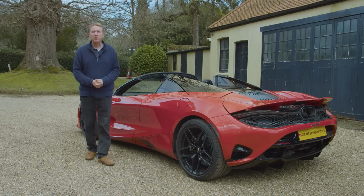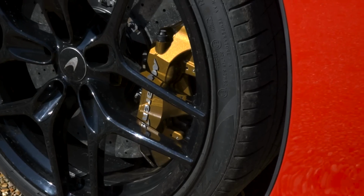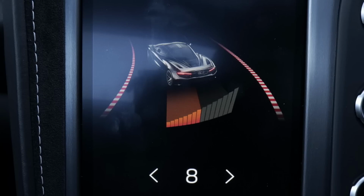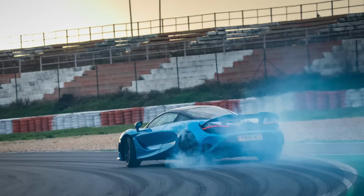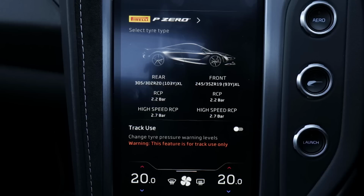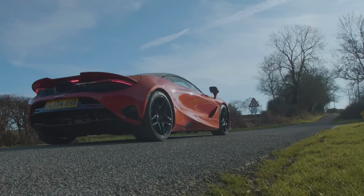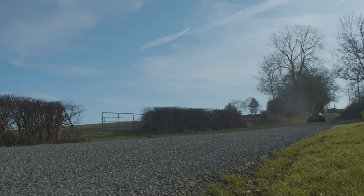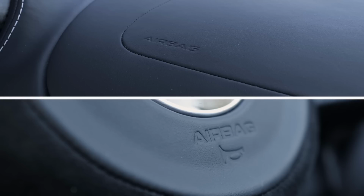To try and prevent that happening in the first place, there are the usual ABS anti-lock brakes and an ESP traction control system with an interim mode that allows you a little leeway for tail-out heroics, but will cut back in extremis if it looks like ambition is likely to get the better of your talent. Other safety-orientated kit includes a tyre pressure monitoring system, and hill hold assist prevents the car from rolling backwards as you pull away on inclines. Plus, driver, passenger and side airbags are of course standard.